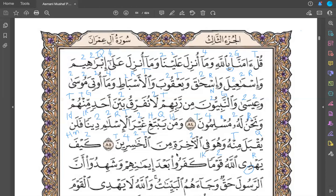Ru. Ru is heavy and it is 2 counts long. Whenever ra is with dhamma or fatha, it is heavy. The heavy sound of ra is ru. Kafaru. Ba. For fatha open your jaws, the sound is short, but as you will go towards ayn, it will get sifa of tawassut. And ayn should be from your throat very nicely.